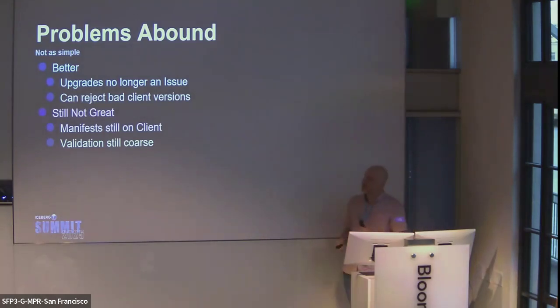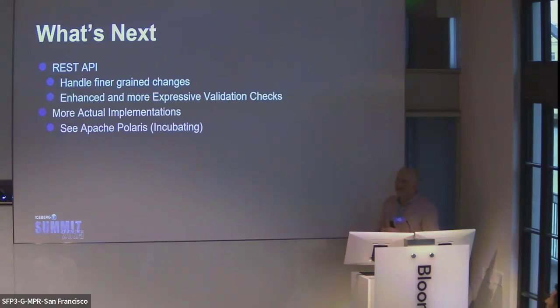We don't really have to worry about upgrades. If we want to upgrade, we upgrade our REST catalog. We don't have to worry about all of our clients. It's still not great because we still have a lot of data generation on the client side, and our validations are still pretty coarse. So that kind of leads to where I see the project going next, and I'm going to push in this direction.